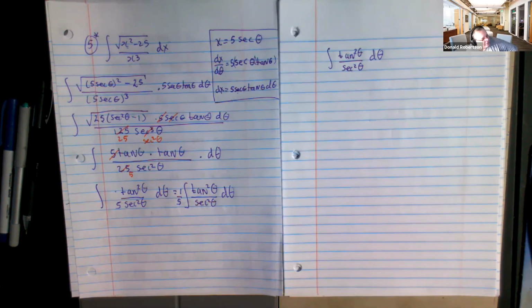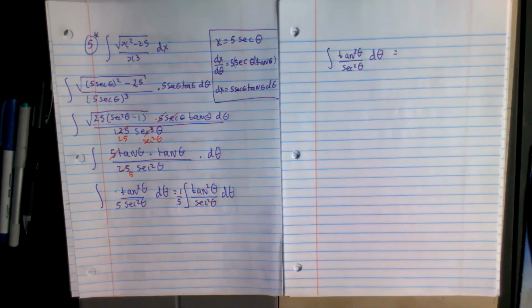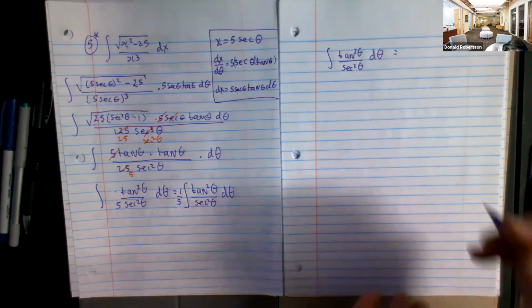Why did you pick that? It was interesting you did it so quick. That's just what I always do if I'm stuck. That's a good strategy. If I can't think of anything else to do, just turn them into sines and cosines. That's a good strategy because aren't you comfortable with sines and cosines much more than tans and secants, right? I think most people are. Let's see what this turns into.